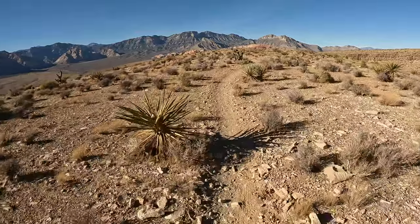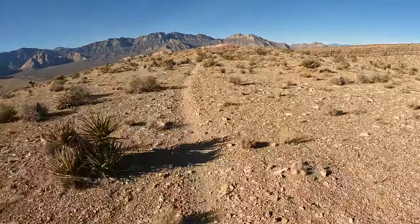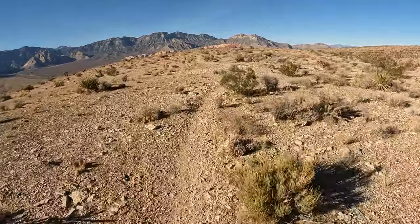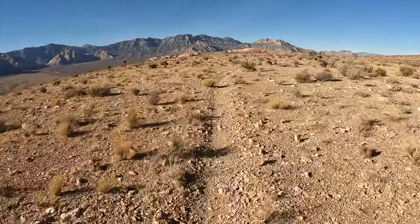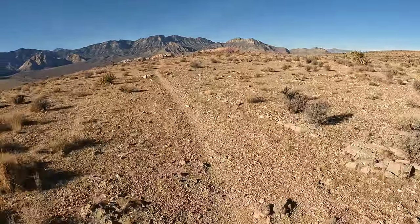I'm gonna not go too fast — these initial drops on Bone Shaker are a lot of fun, but I don't want to go so fast that you can't really get an idea. Sometimes when you watch some of the better riders do this trail they're just flying and the drops are maybe three feet but you can't tell because of the speed they're going and how good they are.